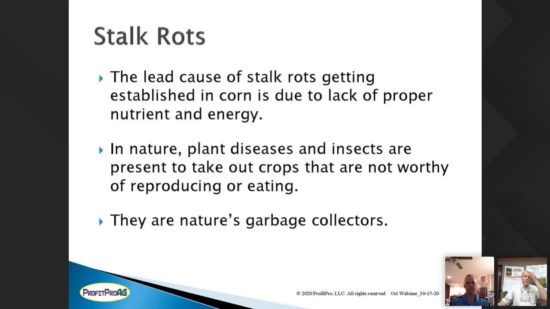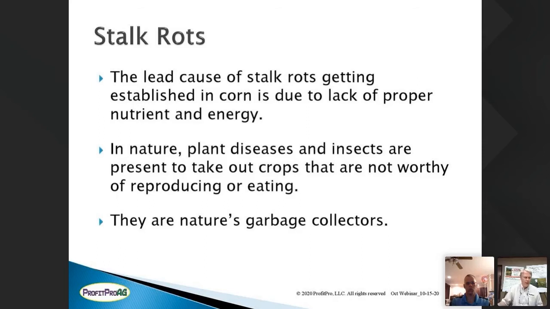Now, the other thing we see when we have a lack of proper nutrients and energy is not only do we see the disease, but we see the insects attacking. And so I'm going to tell you a little bit of my theory on life. There is a divine creation. There is a divine design. There is a divine intelligence and a divine order. And you either work within that or you're not going to be completely successful.